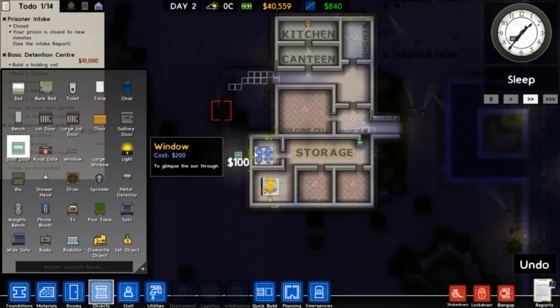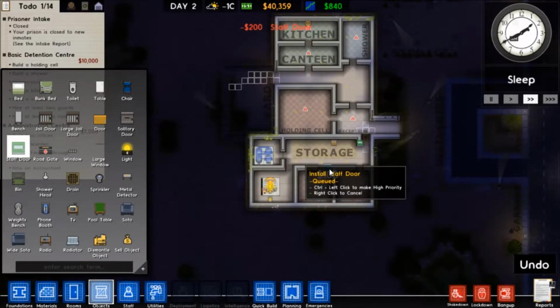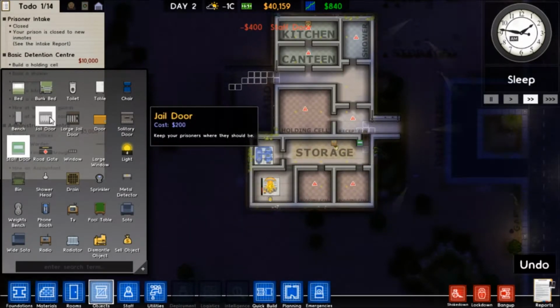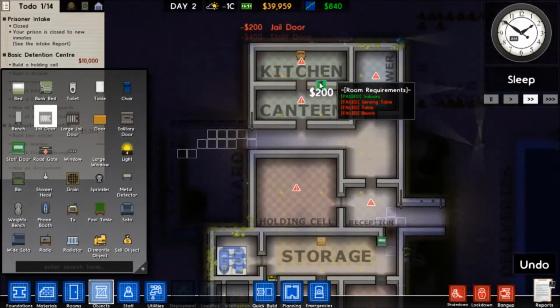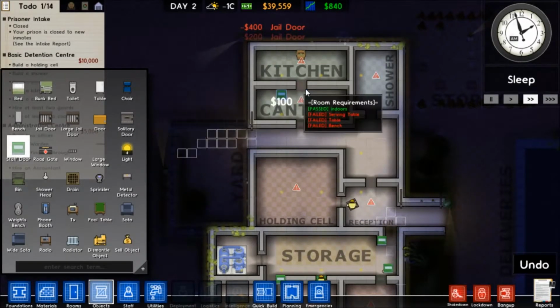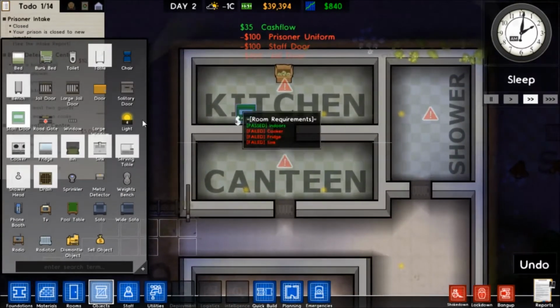Now for this, I want a staff door on this and a staff door on this. Staff door on that and a staff door there. Now that's all to do with staff. Only the staff are going to get in there. Now jail door we want there. I want a jail door on the canteen and a jail door on the shower, but a staff door on the kitchen. Like that.